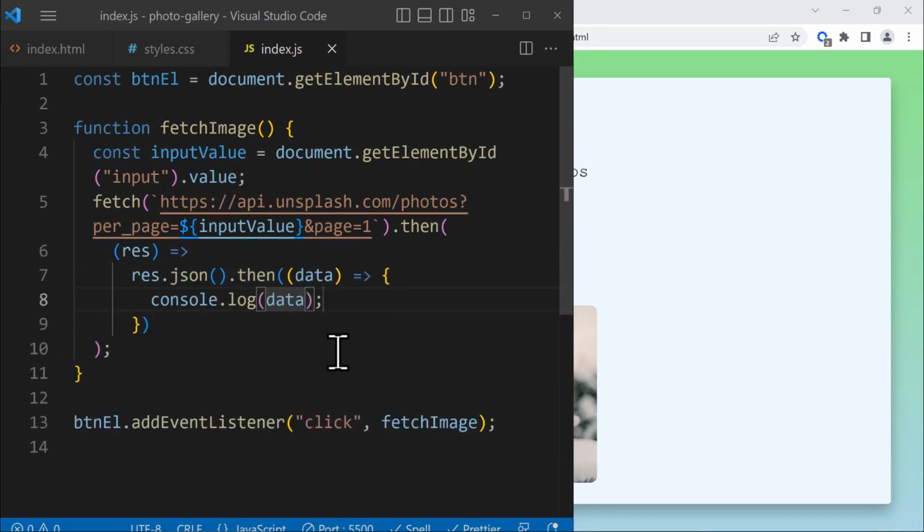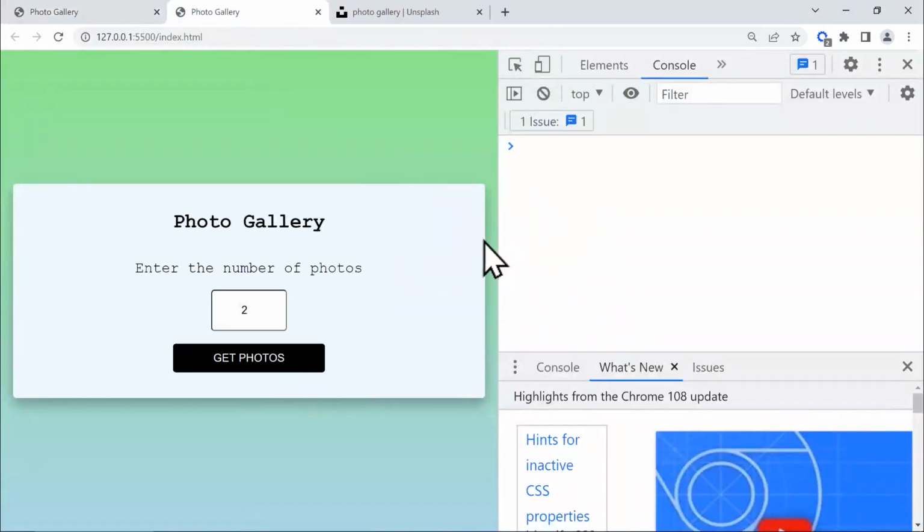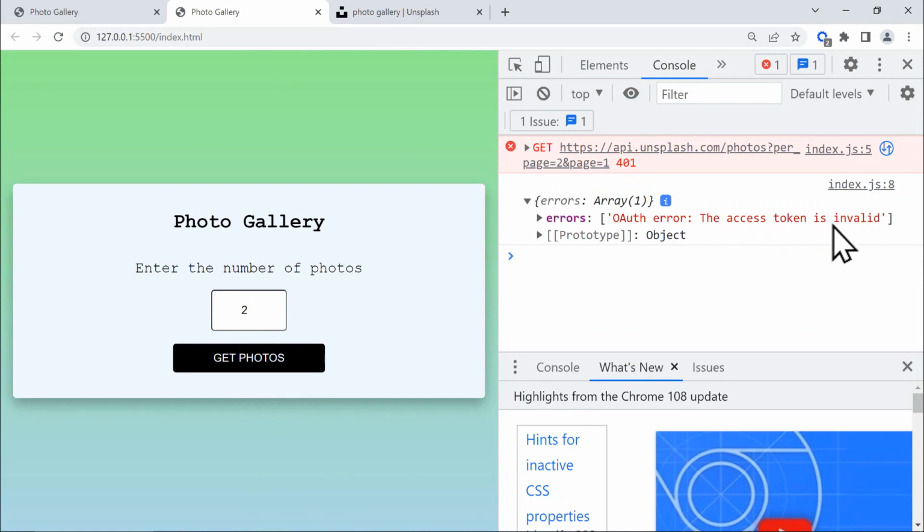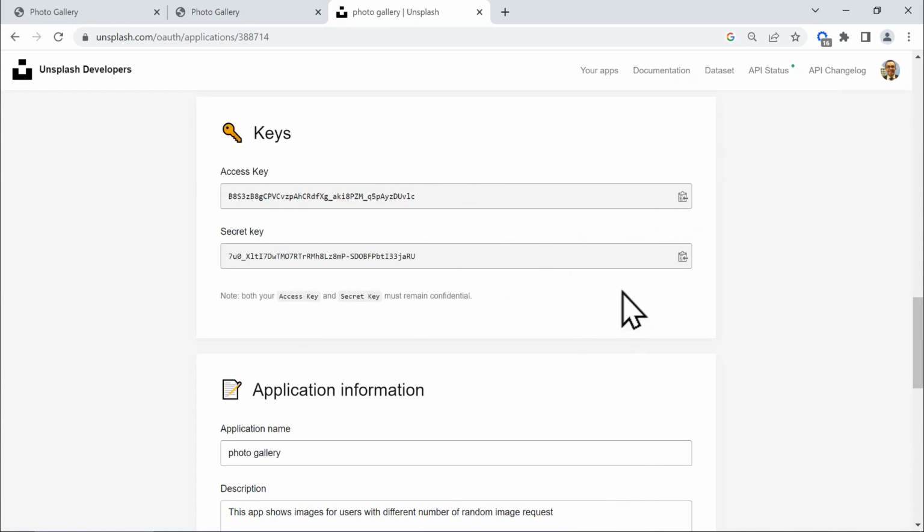All right. So now we go to our website. We click here, get photos. We got an error, and the error says the access token is invalid because we didn't put our API key. If you remember, we have the access key here. If we don't put the access key, we get rejected because we are making a bad request.